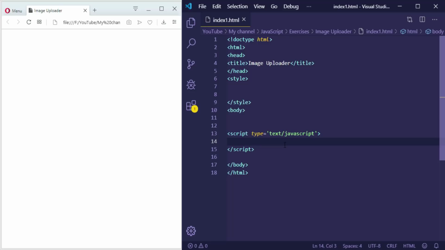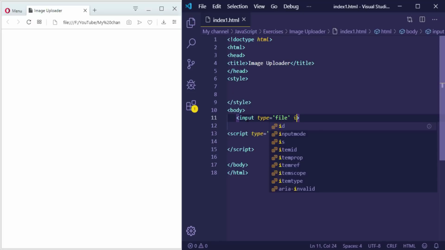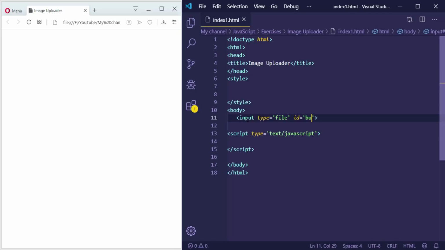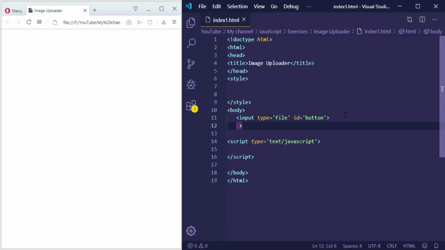In HTML we have an input, its type is file, and two images: the image that the user will upload and also the card that will hold this image. Let me now start building the HTML structure. So the first element is input, which has a type equal to file, so we can upload a file, and give it an ID equal to but. And then let me make a division which will hold two images.